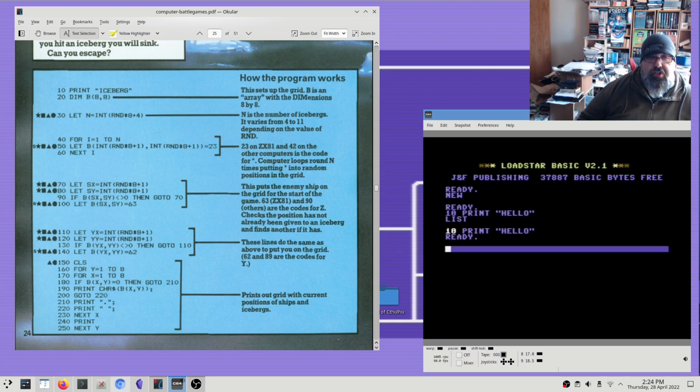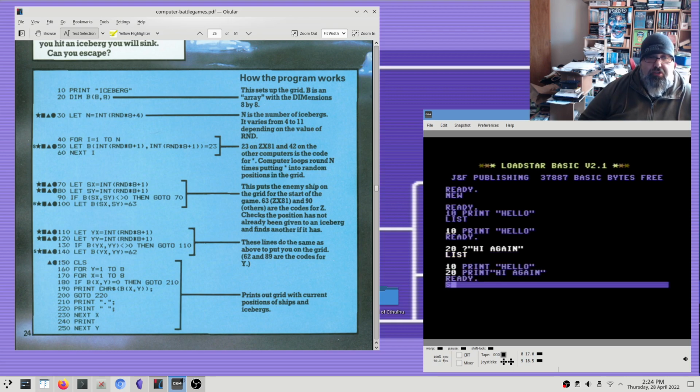Now if we change our color here and go 20 print high again, we can keep coding like that, but as soon as we go list, it changes our prompt back. So I'll try and remember I'll switch it to white, so it should at least be a little bit more legible for you.